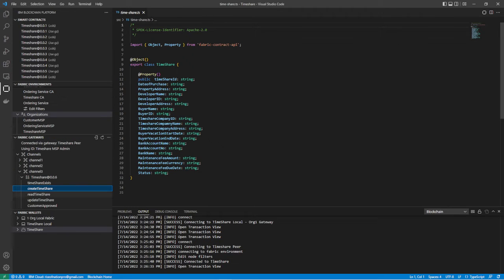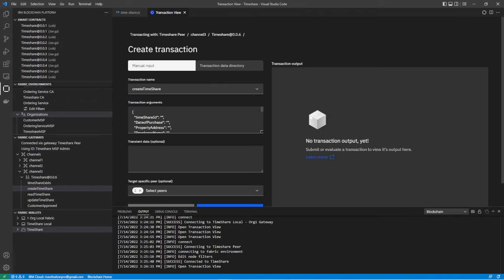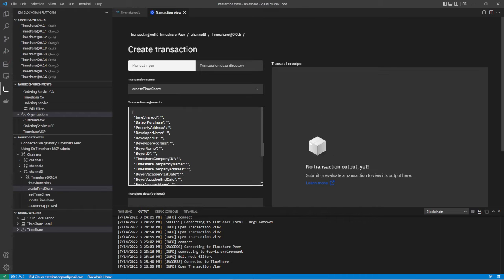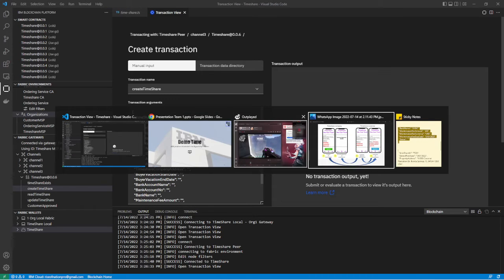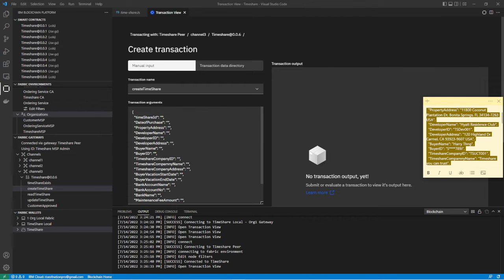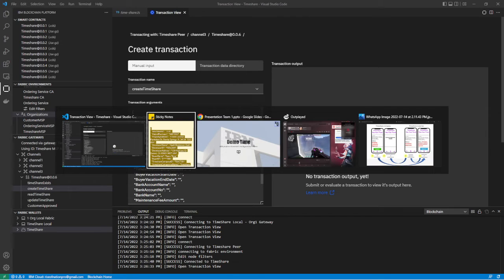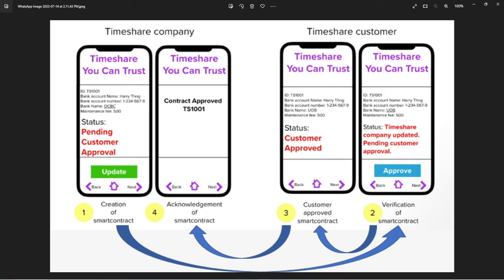And let's create the contract. As you can see, on the first step, we need to create a smart contract.